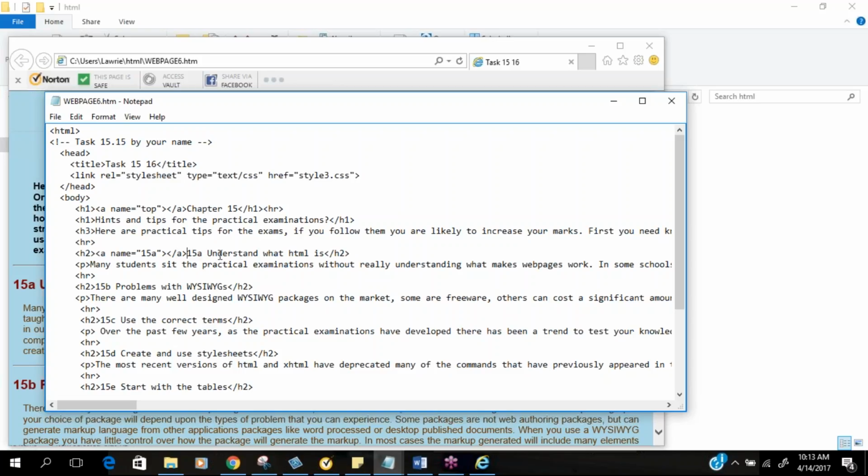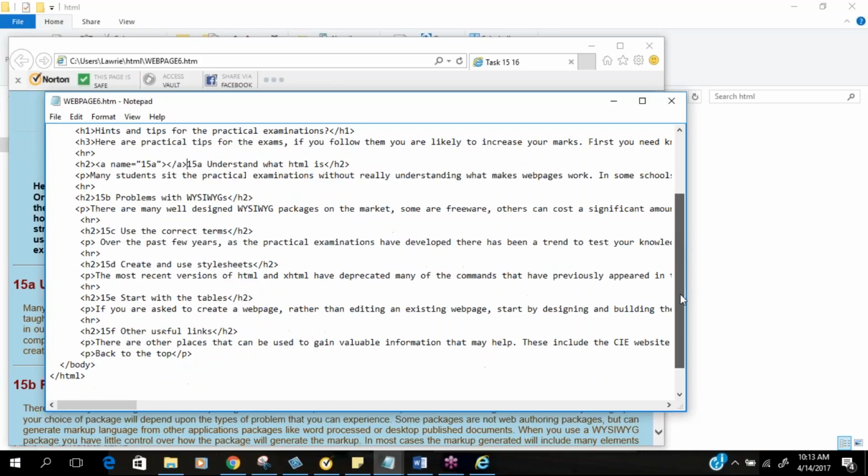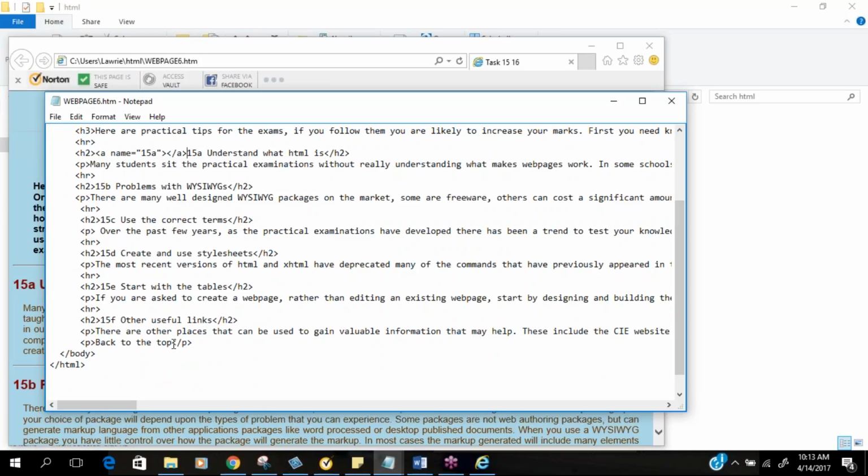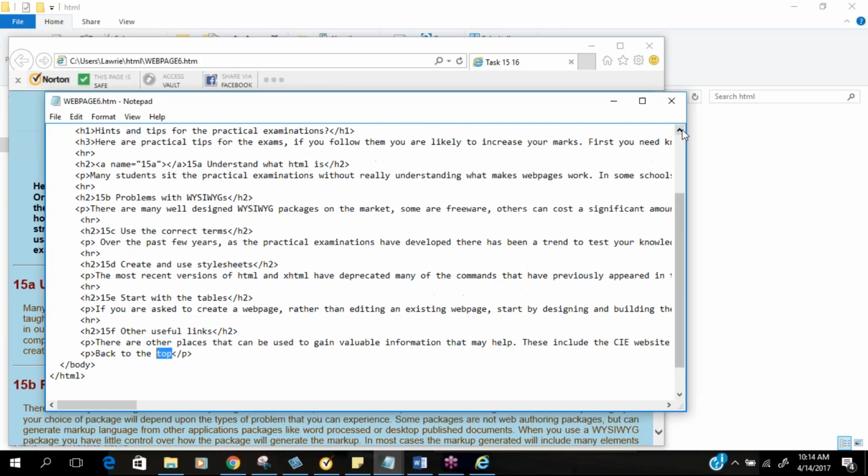Now we're going to have anchors. Now for each anchor we need a hyperlink. So let us go down to the words here, back to the top. Now this word top here needs to be where we create a hyperlink that sends us back to the anchor called top.